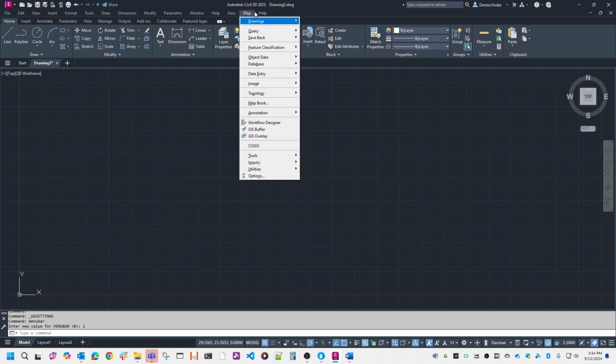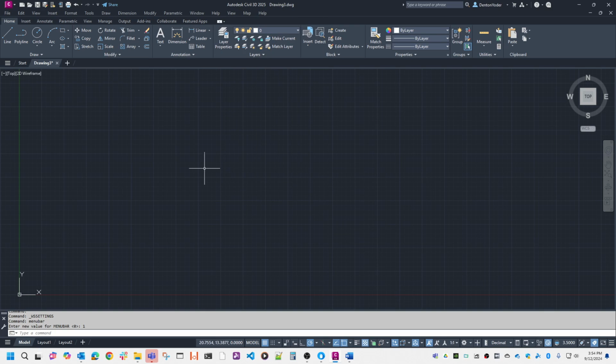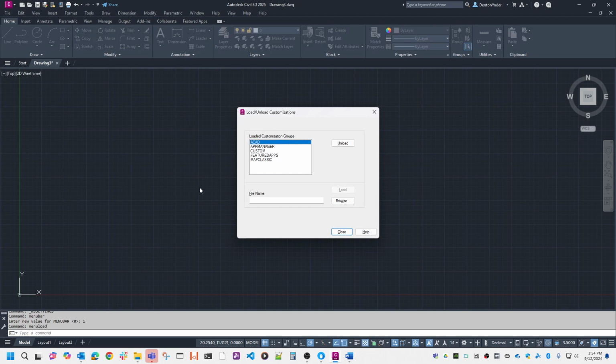The map menu may or may not show up on your machine. If the map menu does not show up, it's easy to load. There's a command called menu load. These actually are two different commands. The menu command means what is the overall or overarching menu structure we're going to use, and we will use that as a toggle to go between ACAD and C3D. So when we do menu, it changes our structure from the plain AutoCAD menu to the Civil 3D, or back and forth.